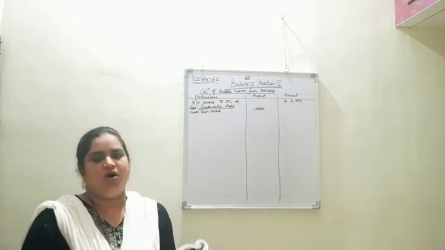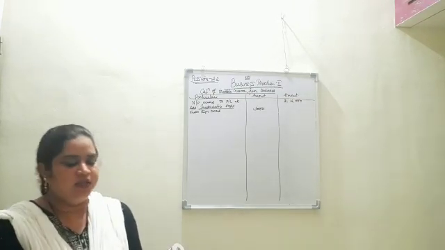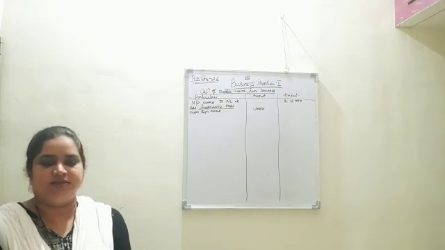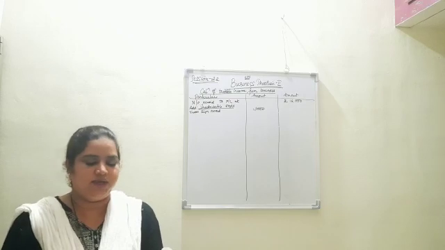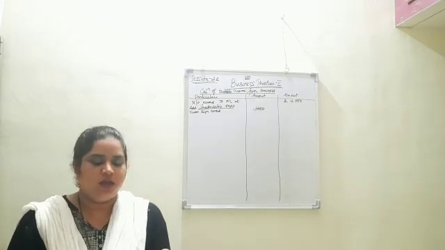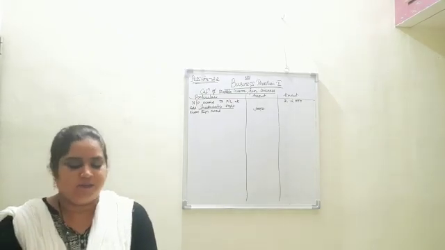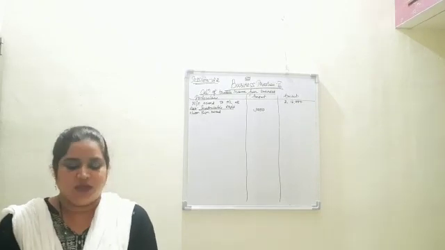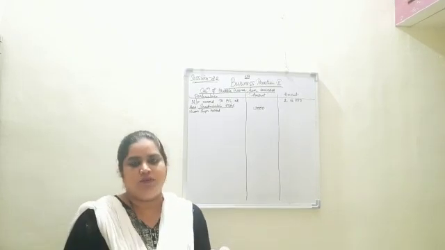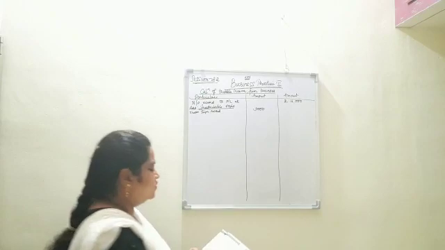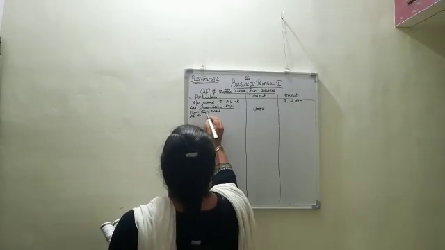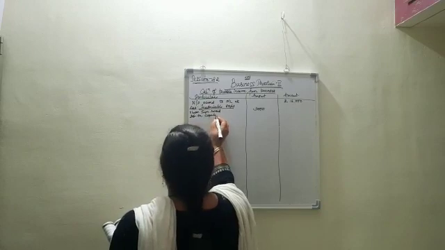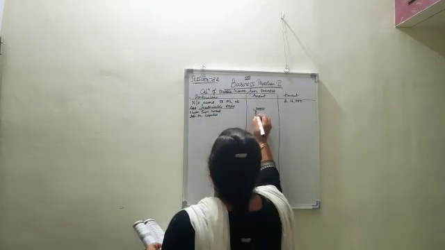Then interest on capital. Interest on capital is actually a capital expenditure, which should not be shown on the debit side. It is not an expense, or it is not a recurring expense, so it is not to be shown in the profit and loss account. Thereby you are supposed to add interest on capital. How much is the interest on capital? 2,000.